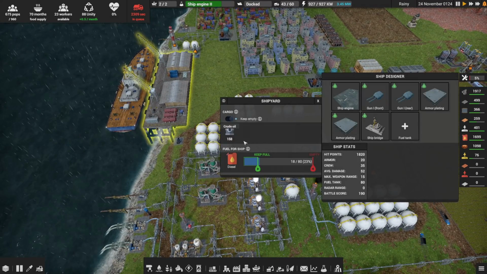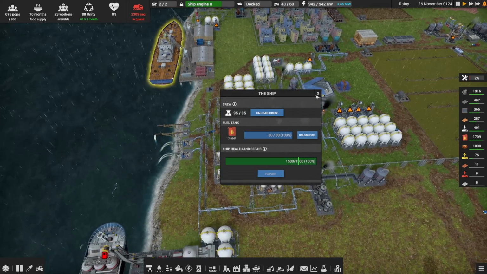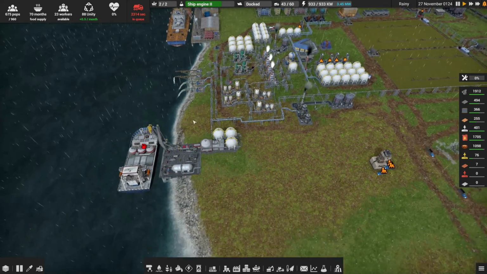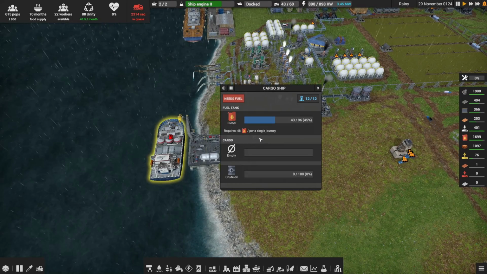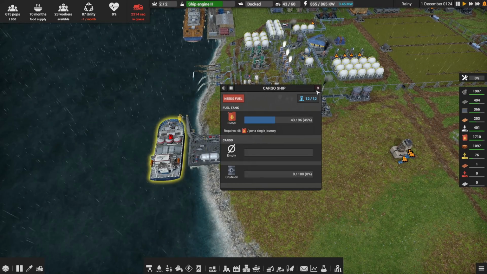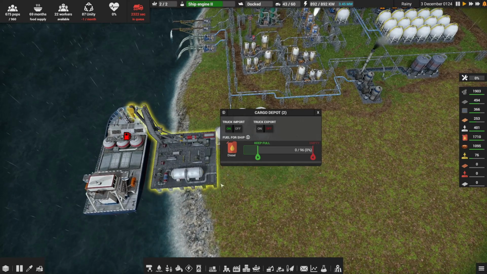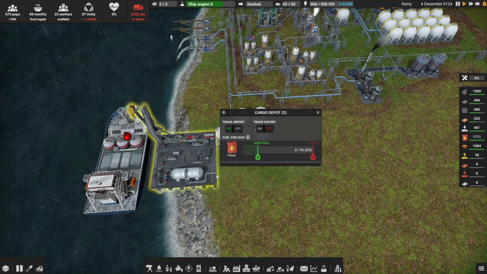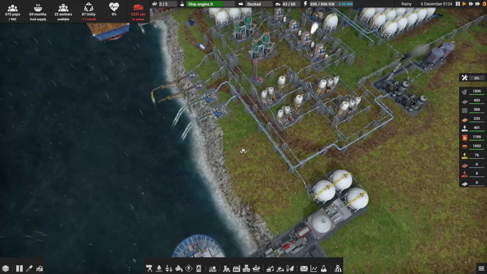How are we doing here? Still have oil at the shipyard, crude. Not even using the ship right now. This guy is waiting on diesel. Yeah, here's a place for optimization too, right? We should be piping diesel back over here so we're not trucking it.